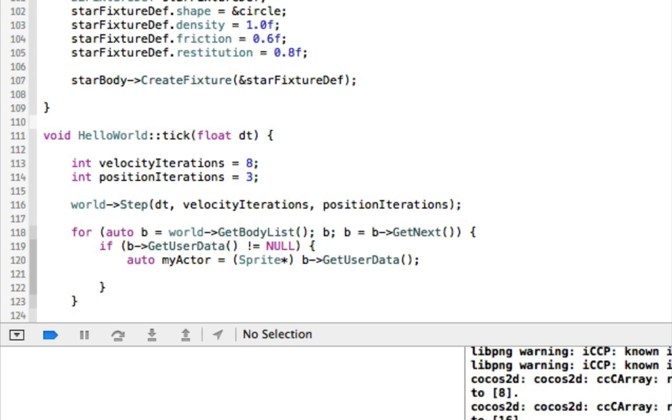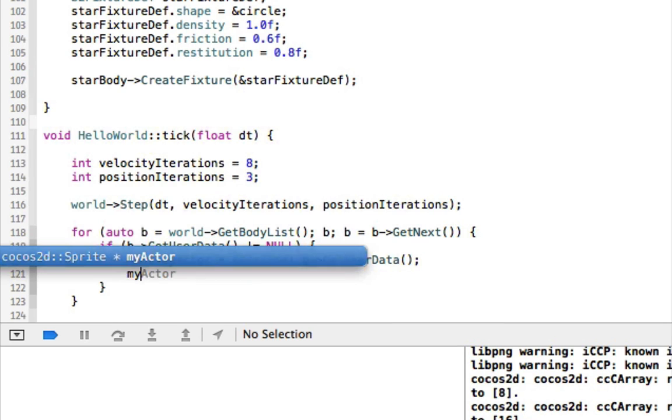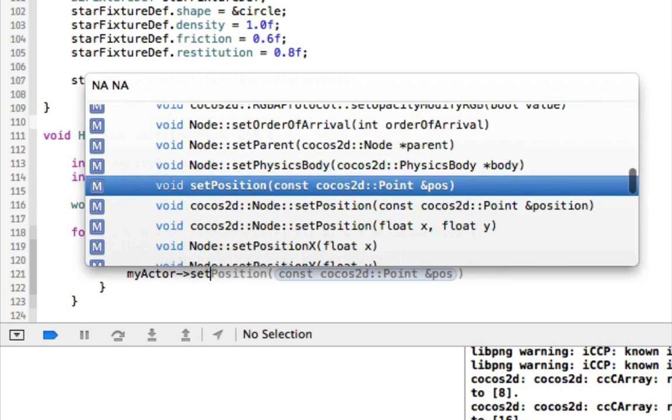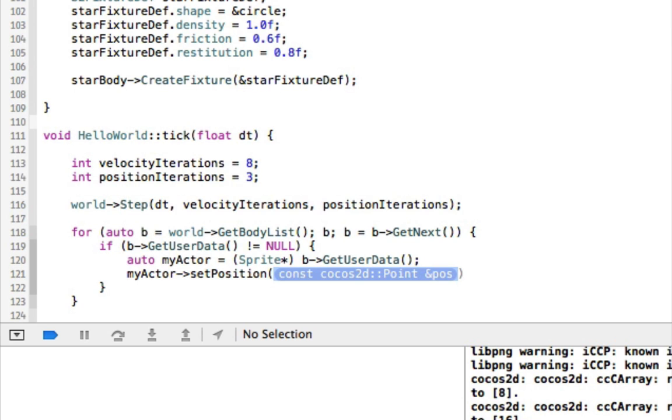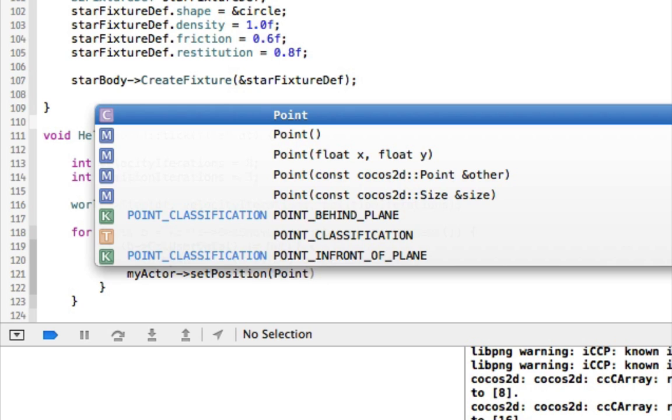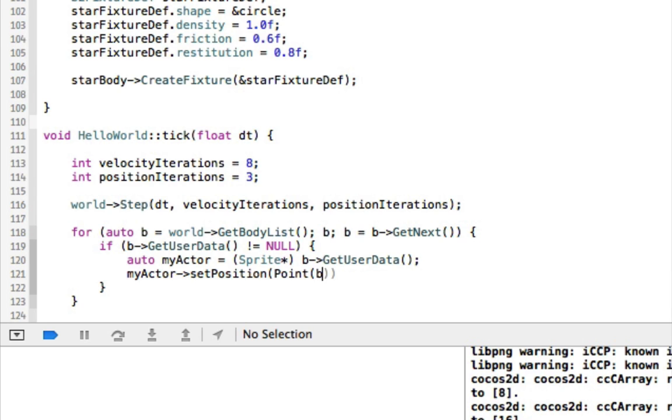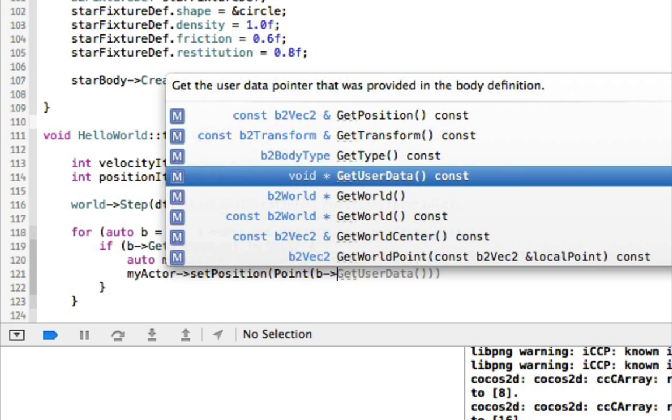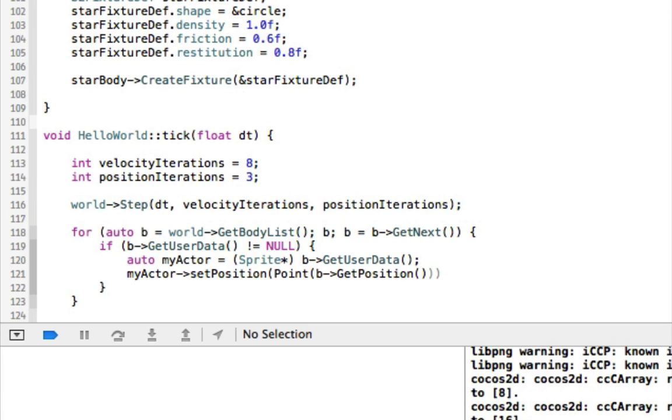So I can do things like set its position and rotation. So my actor set position, and I just want to set the position to be the same as the position of the physics body B. So I'm going to use body get position dot x, and the body B get position dot y.